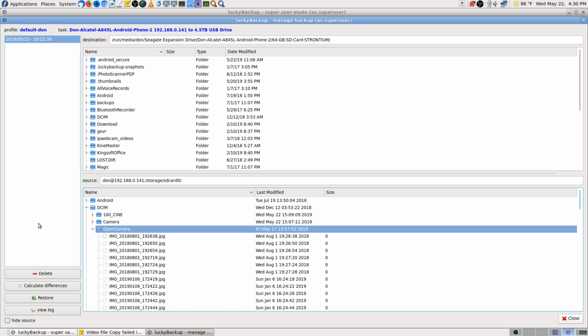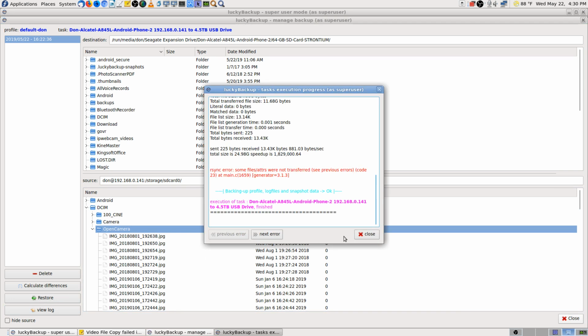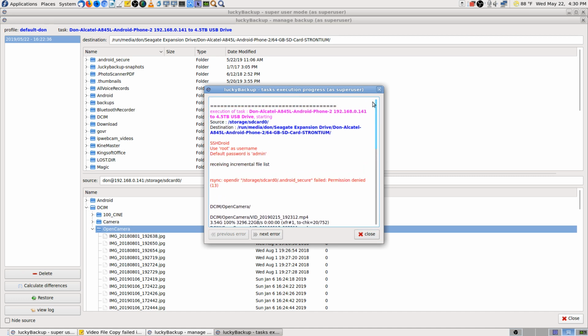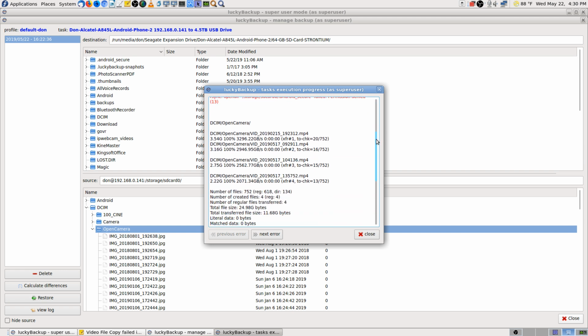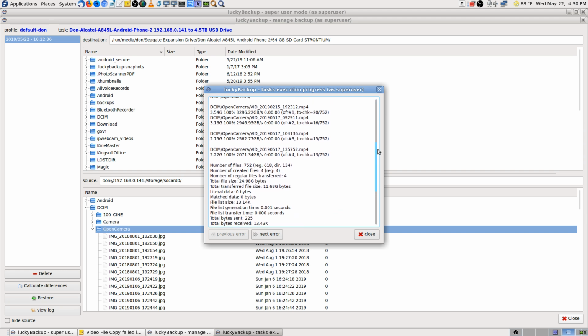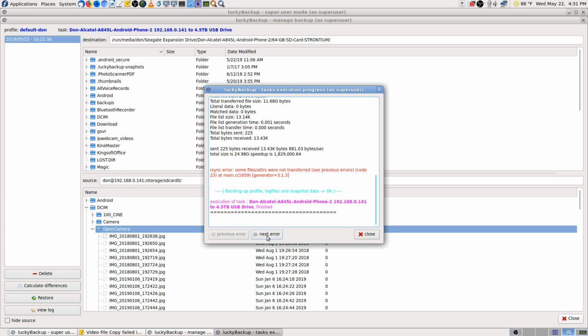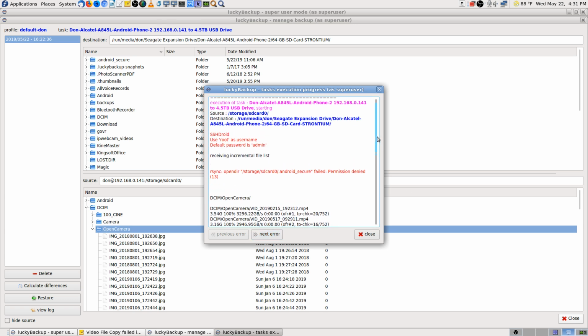Okay. So let's go look at the log. Oh, we see what you can do is, see, you can actually manage your backups. You can restore a backup. So what I'd be able to do is go from my backup to my phone, but I don't want to do that. These errors, see what they look like. It's exactly what I just copied and pasted. But you can look through other errors, not just the one that's in the window there.